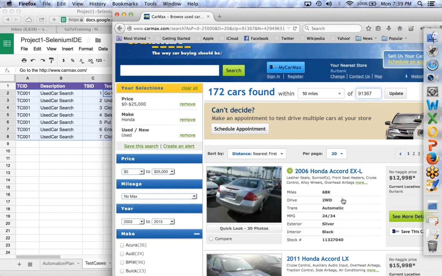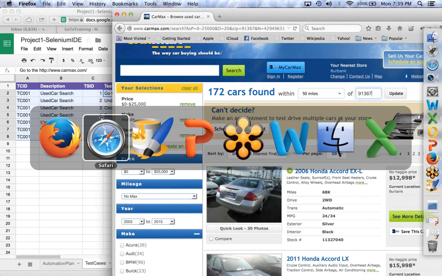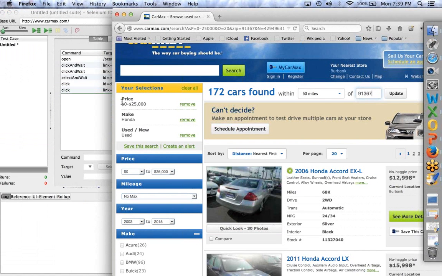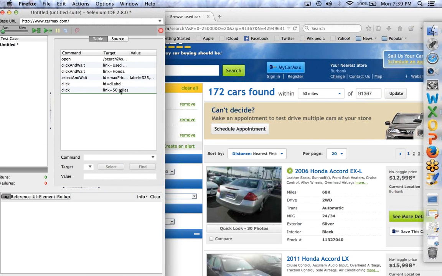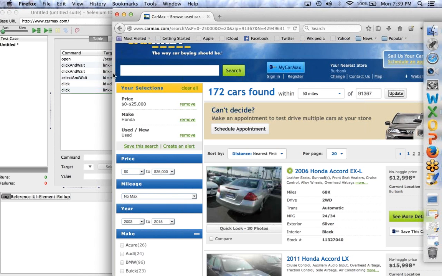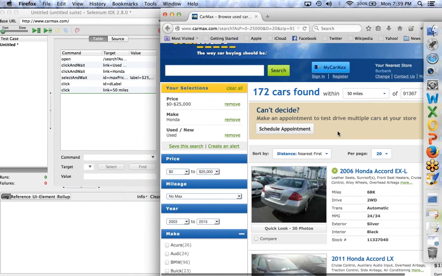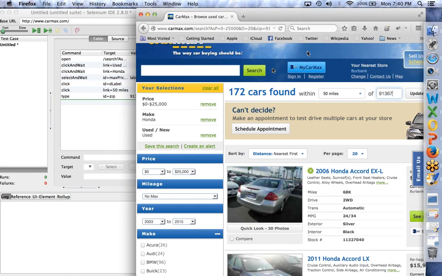Sometimes, team, you will notice that since the value is already there, it will say, hey, I see that value there, so I will not do any step out here. So for example, did you see? It never wrote anything to do with 91367. Why? It was already there. So it thought, hey, it's already there, why am I entering the same value there? So what you should do is try and change it to something else, and then go back and change it to what you want. See what I'm doing? I am trying to tweak based on the learning pattern of this tool. So your ability to understand how Selenium learns is what will make our lives easy.